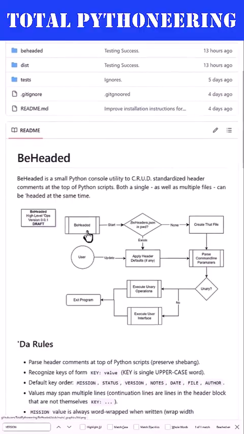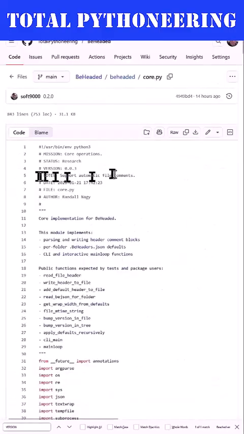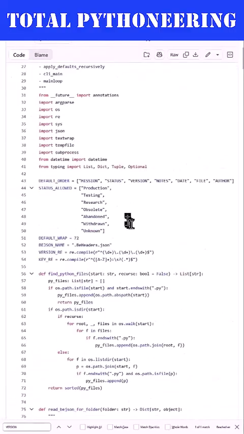So as we see on the Beheaded project site, we do have the idea of starting our Beheaded process as a predefined module. And the first thing the Beheaded package is going to do is to see if there's a .beheaded.json in the present working directory. And if there isn't, we're going to create it as we've seen. If there is, as we've just seen, we'll simply open that file, override any of our defaults, before parsing the rest of our parameters and doing each and every one of our operations as you'd expect.